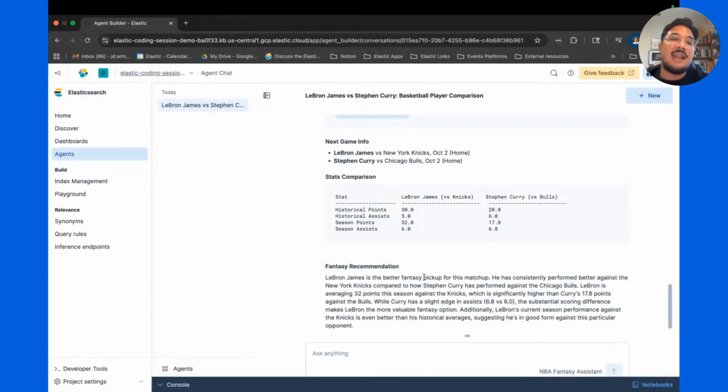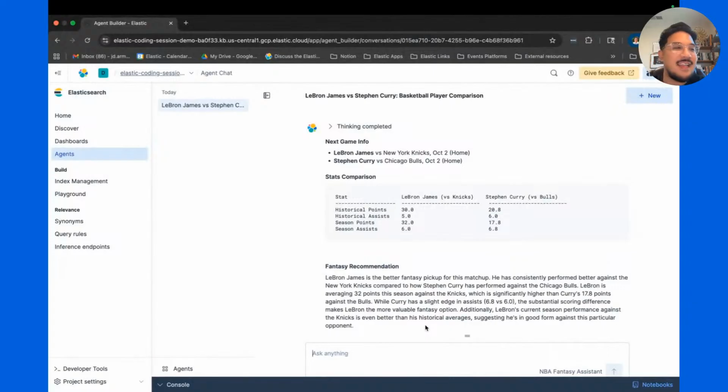Awesome. That gives you an amazing edge when you're in a fantasy league. I can guarantee you that none of your other matchups will have this tool. And the way that it's configured now, you can only use the default Elastic managed LLM. In the future, you should be able to bring in your own LLM using the Elastic connectors.